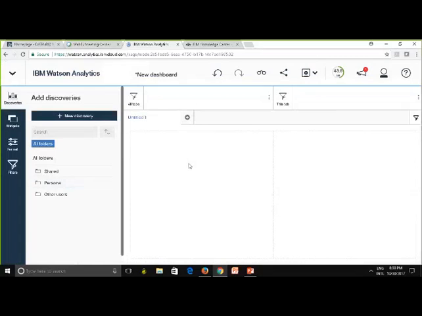I can divide my visualizations into subsets. Each subset goes in a separate tab, right? Now here, this is important because, see this? So right now what I can do is add a discovery that I just created, right? Or I can create a new discovery.